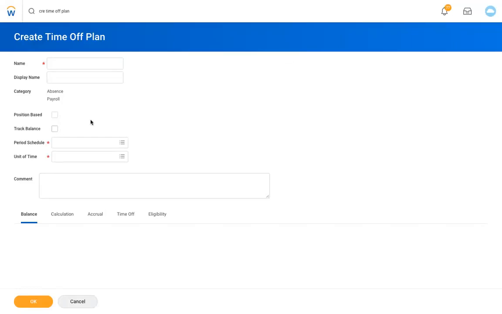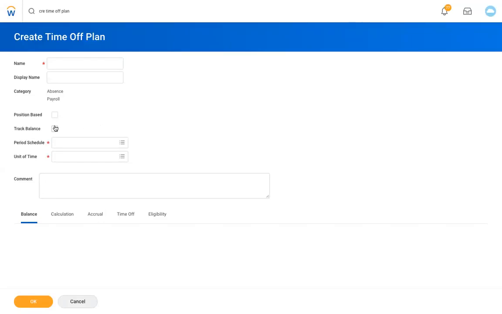For some time offs, you need not track the balance. Example, executive management and above level, they can take time off at any given time. For them, we are not going to track balance and there is no payroll impact for those people. In that scenario, you need not track the balance. So it's based purely on the client requirement. I have a requirement document. Once we are familiar with these components and how to set up, I will display that requirement document. Based on that, we will configure.